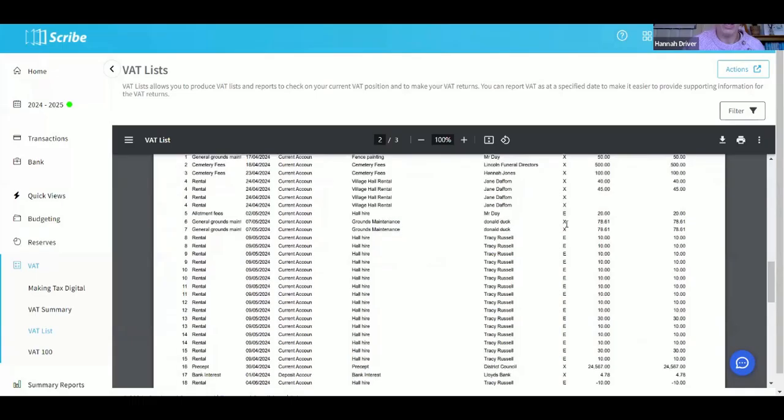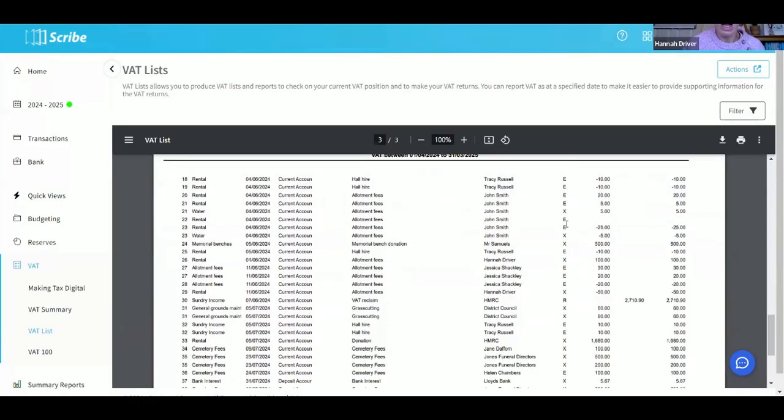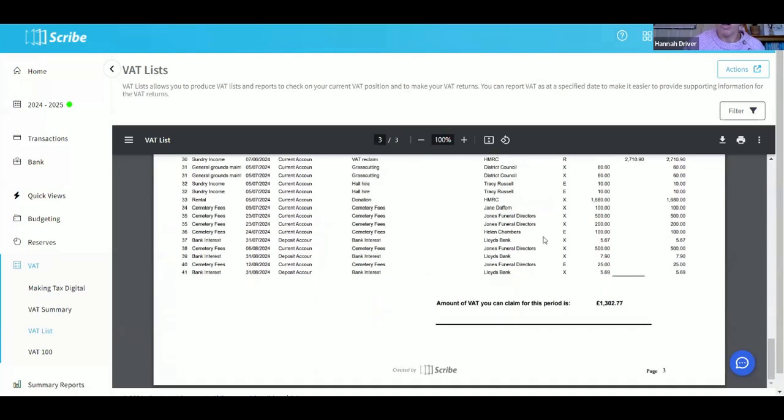So obviously if you're VAT registered, again, you want to make sure they've been entered correctly. If you're not VAT registered and therefore only have Form 126 as an option under here with your VAT list and your VAT summary, you will not see the receipts, because obviously you shouldn't have any VAT on any receipts. You're not going to be charging VAT on any income, so you would just be reviewing the payments. In this scenario, I've said I'm VAT registered so that we do see the receipt entries for review.